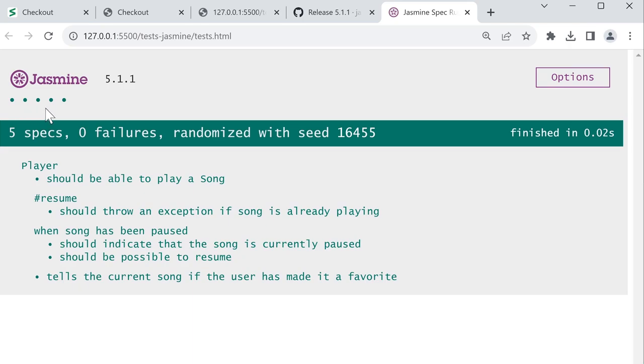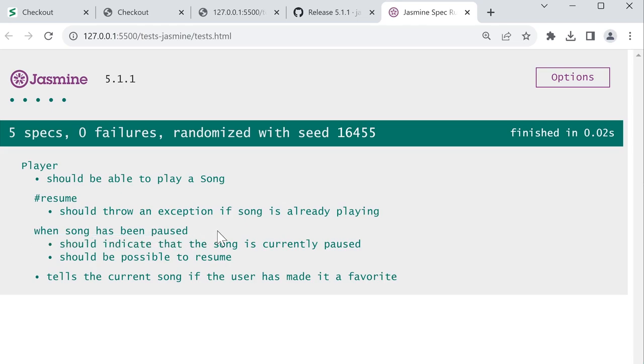Up here, we have 5 green dots. This means we have 5 tests that we ran, and the green color means that all of them passed. So down here, each test has a green dot, and you'll notice that each test also has a name next to it, which tells us what the test does. And don't worry if this is in a different order for you. Jasmine randomizes the order of the tests. Also notice that some of these tests are grouped together into a test suite. And up here, we have the name of the test suite.